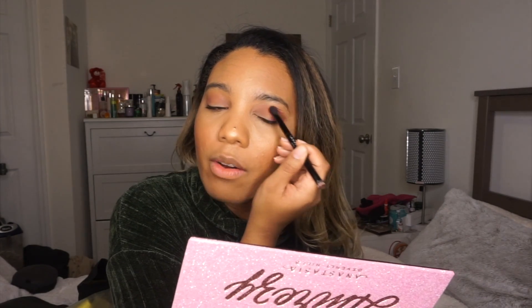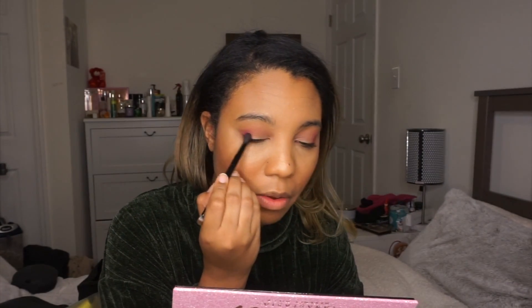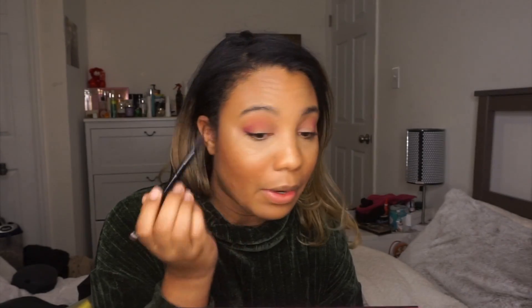We are breaking down norms with this look. Now that I have Tickle on most of my eyelids, I'm going to go in with Seismal — I'm not having a very good day with pronunciation. But this is going to be my outer corner. I'm just bringing it in a little bit because I feel like I have small eyes and my outer corner is not as big as I think it is. Just being aware of the space we have to work with — it's very little. How unfortunate for me to not have any lid space. I'm also going to drag Seismal kind of underneath, not all the way, but in that outer corner section of my eye as well.